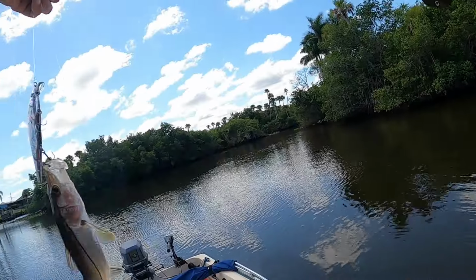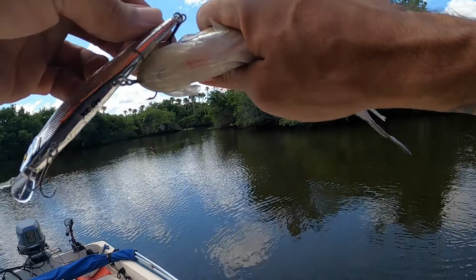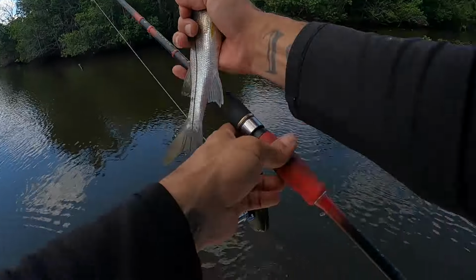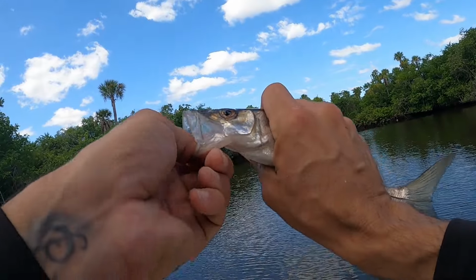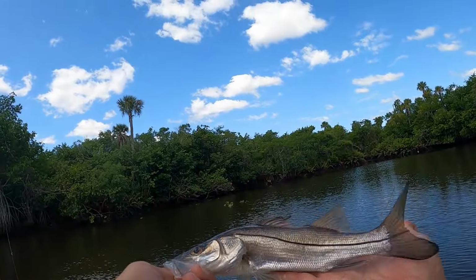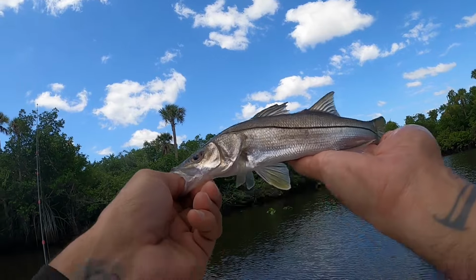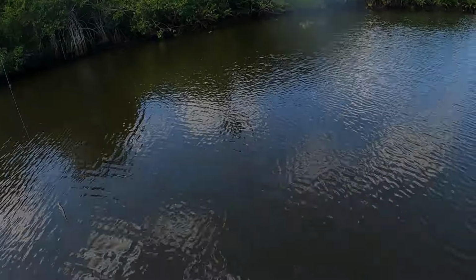Got one, a little one, guys. That's a little one. Look at that, guys. That is a small one. Like I'm catching a bunch of smallies, huh? But he came up for it. Small guy, right? Look at that. That is a baby snook, boy. Oh my gosh. But that's good. There are fish out here. Yes, it is. Look at that baby. So cute. All right, buddy. Peace out, all right.